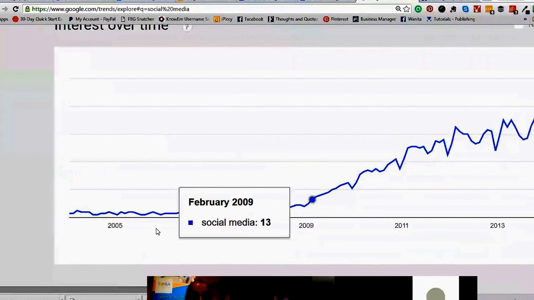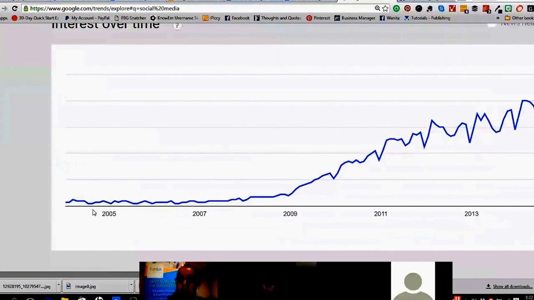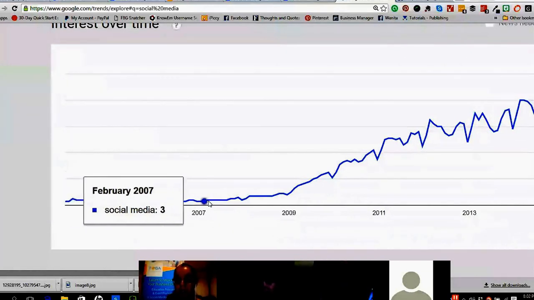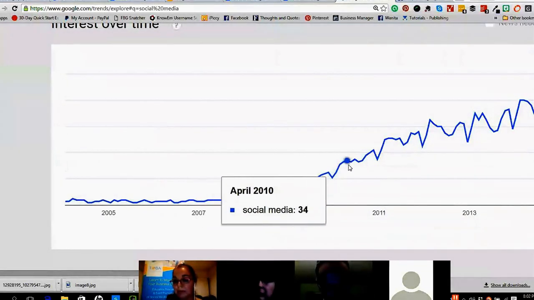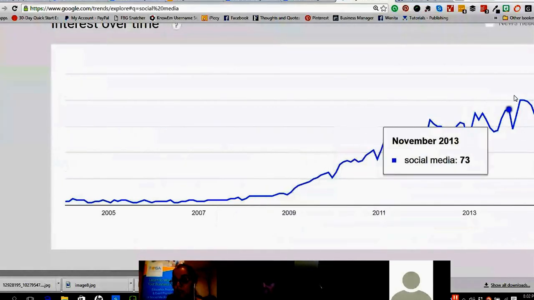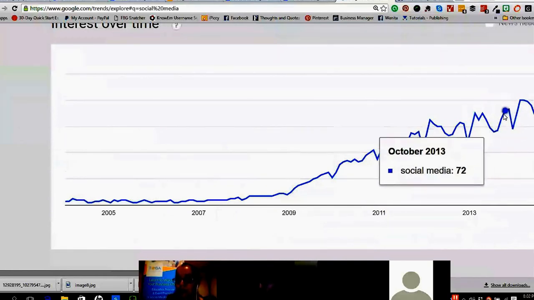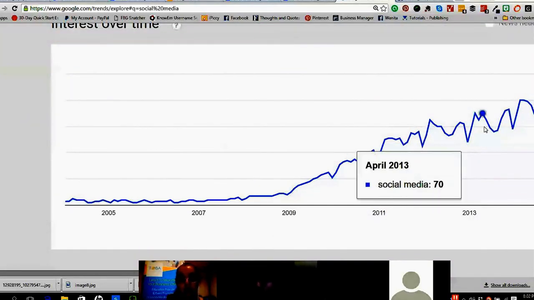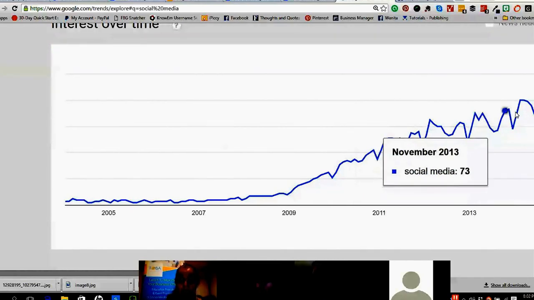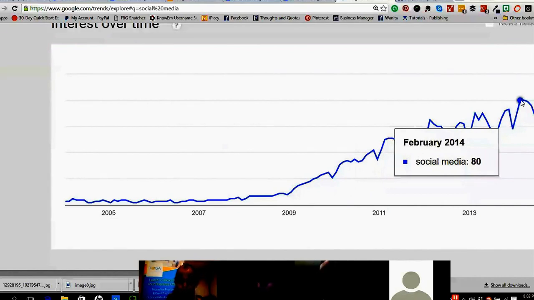You see that before 2005, social media wasn't a major thing. And you can see how it started picking up, and now it's picking up. Now, when you're clicking on this and going through it, that 72, 60, 59 is not how many searches there were. The way Google Trends works, it works off a score out of 100. So 70 is obviously pretty good, 80 is better, if you can get up to 100. It just means that in terms of the whole population of the world, it's quite a highly searched term.